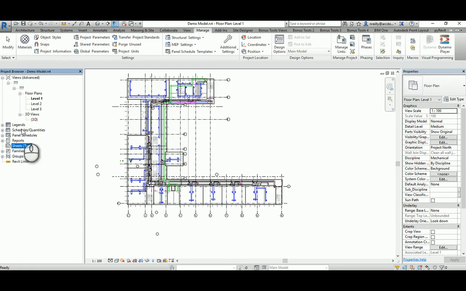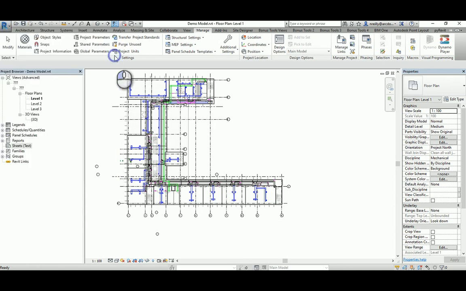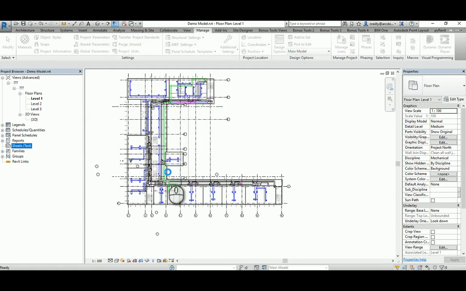I'm after deleting all that. I'm happy enough with the settings, so I'm just going to save this back. I'll go down and save as, and I'll just give this 2017 model. Okay, so you can see I'm working on a laptop with the saving function taking forever. Right, so that is now saved.